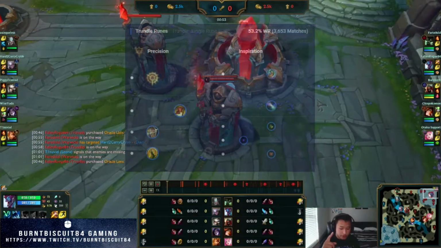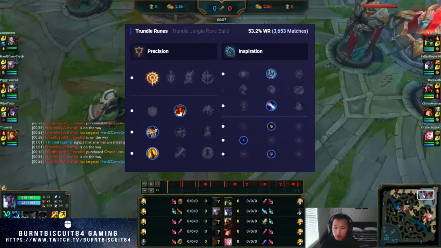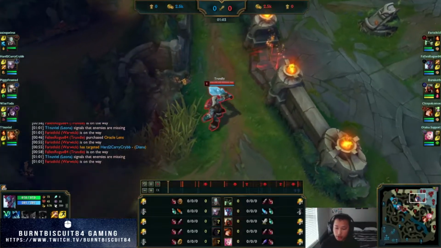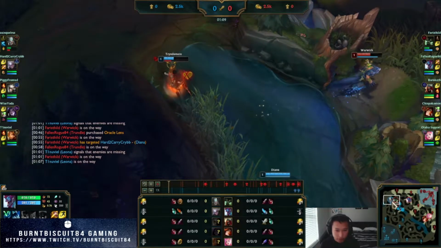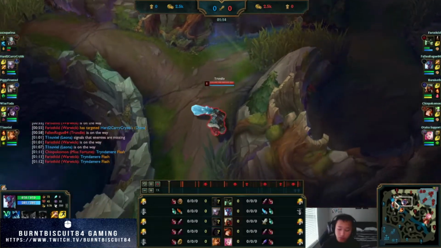So runes are on your screen right now. Press the Attack. Pretty standard on Trundle. So we can see that Diana is top river, and so is the Tryndamere. Warwick and Tryndamere are just duking it out. Flash from the Tryndamere and the Ignite on from the Warwick.